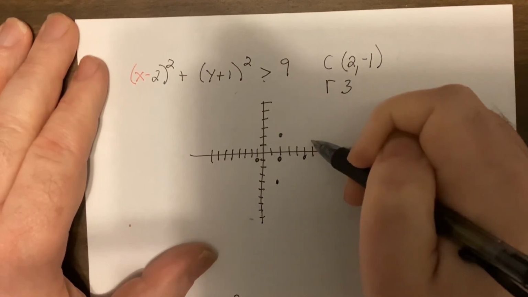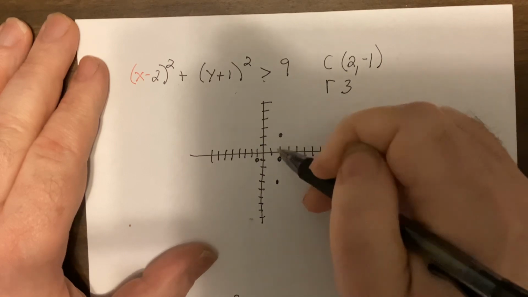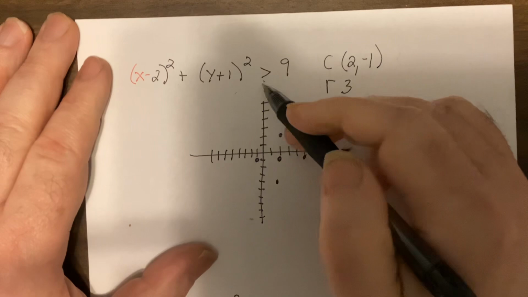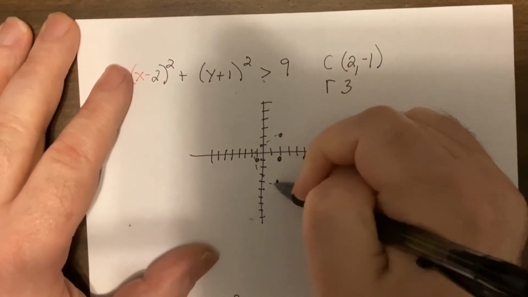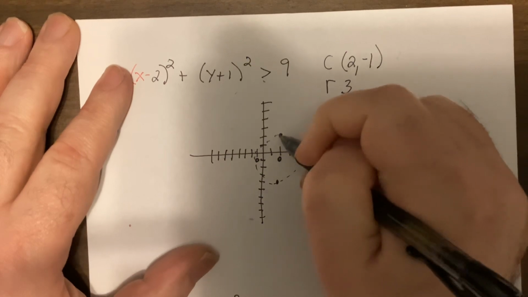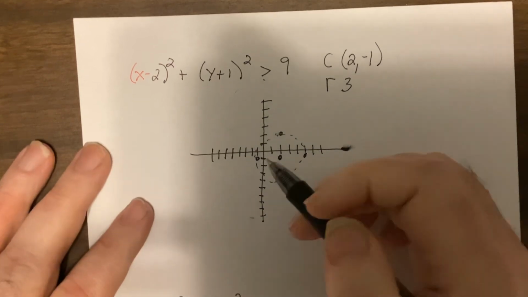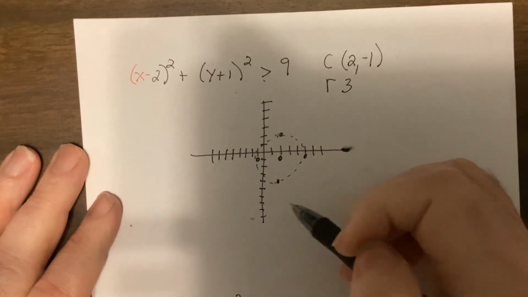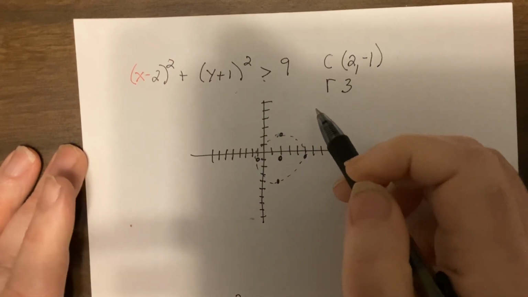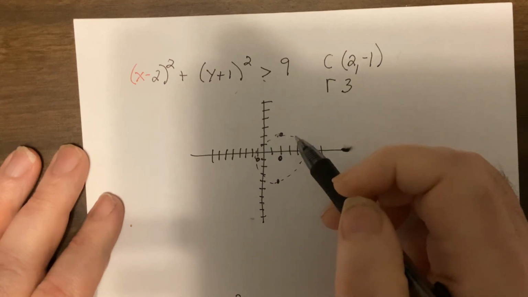Now this is not going to be perfect. That's okay. The radius is 3. We've done that. But there's no equals, so I know it's a dashed graph. Dashed. Now, do you remember what you do to find out where the shading is? Now with the circle, the shading is either going to be inside the circle or outside the circle. So what do you do? Pick a point not on the graph.